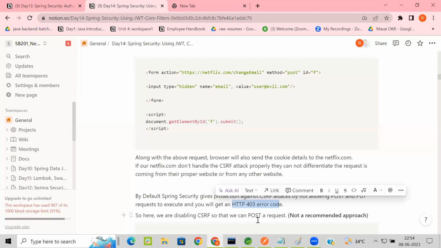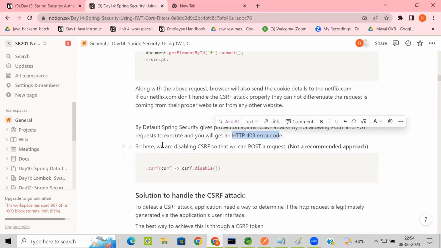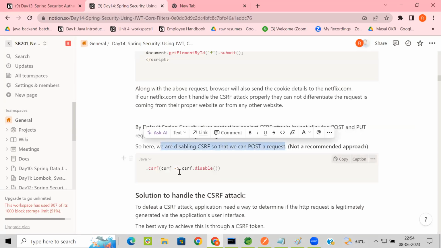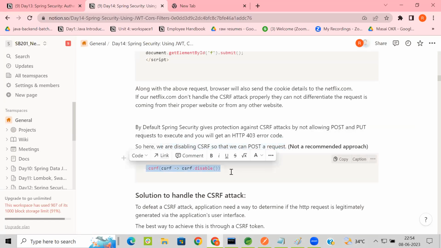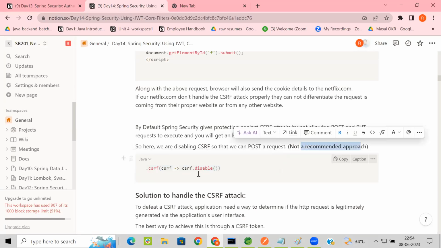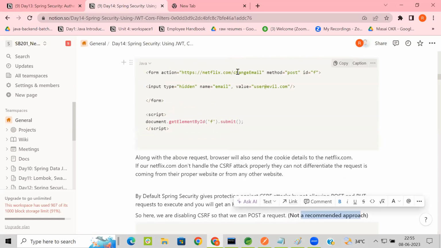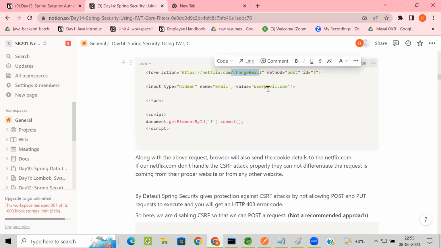We have already seen that we could not do POST and PUT, so for that we found a temporary solution. What? We just disable the CSRF like this, until now we are doing like this only, csrf.disable, which is not at all recommended. If you disable CSRF, the biggest problem will be what we just discussed: on your behalf anyone can steal your session ID and try POST or PUT requests from there, and they can fire any request to your website, and without your consent, on your behalf, they can perform any other operation.